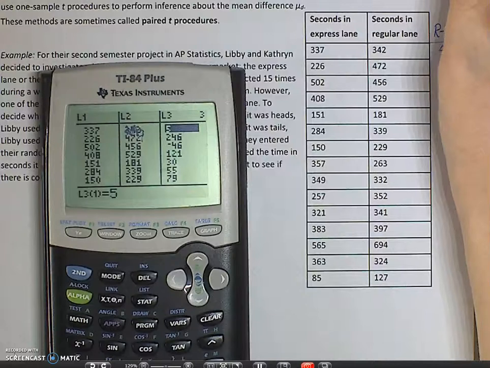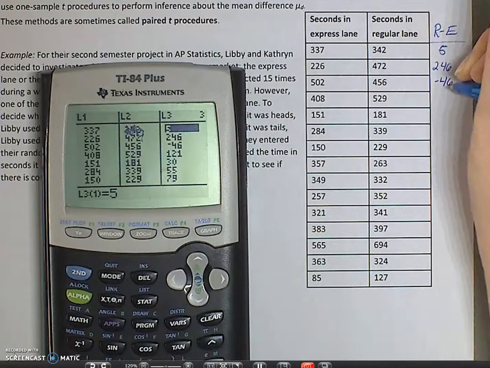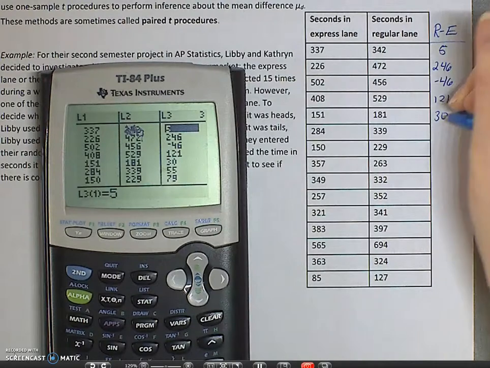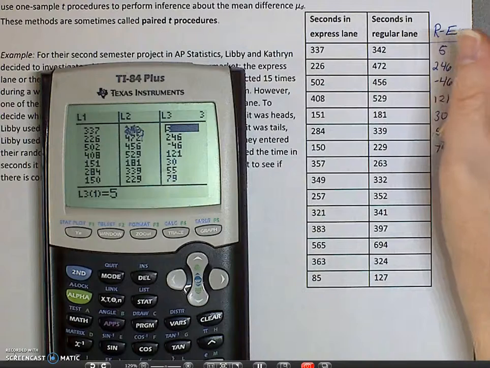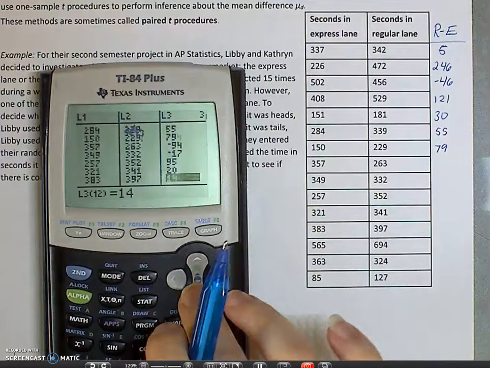So I need to write them down. This is an important step to write it down. Yes, there will be some negative values, and that is okay, because you wouldn't expect all of the one column to be greater than the other, or vice versa. Well, maybe you would, but we're testing here, so we can't just assume.